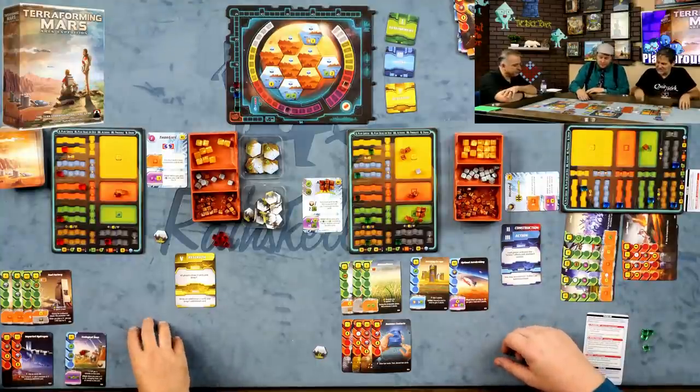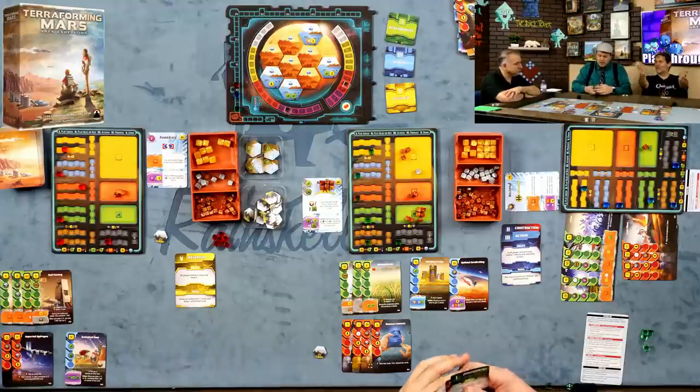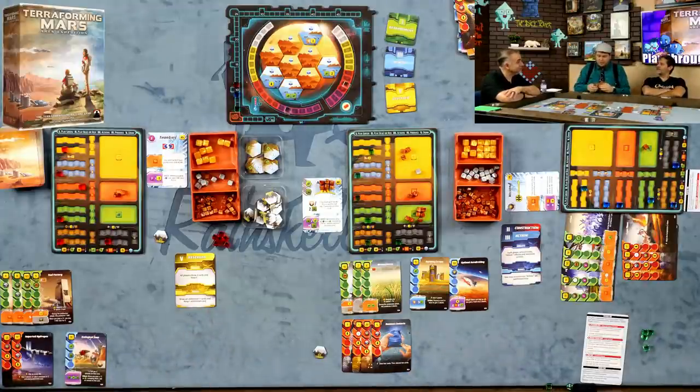Cool. All right, so I'm going to do stuff twice. I'm going to discard a card from my hand to get three plants again. He did that on purpose. Take it tough. Yeah, we got nothing else going on. Here. I have nothing to do today.